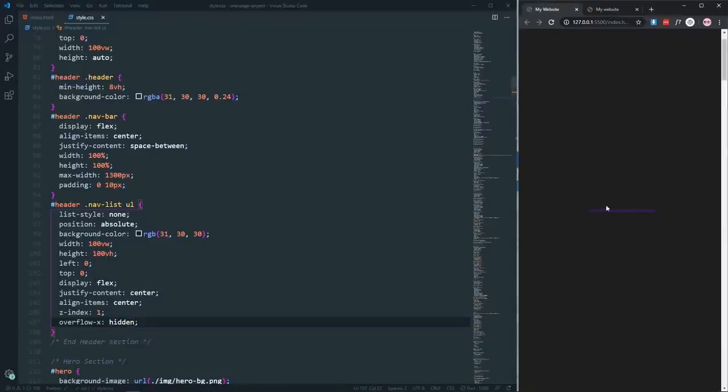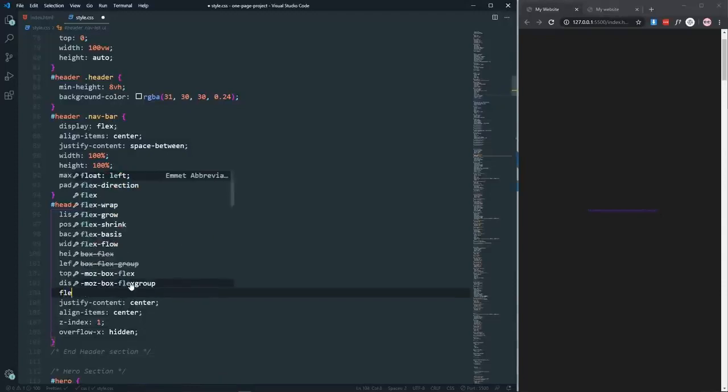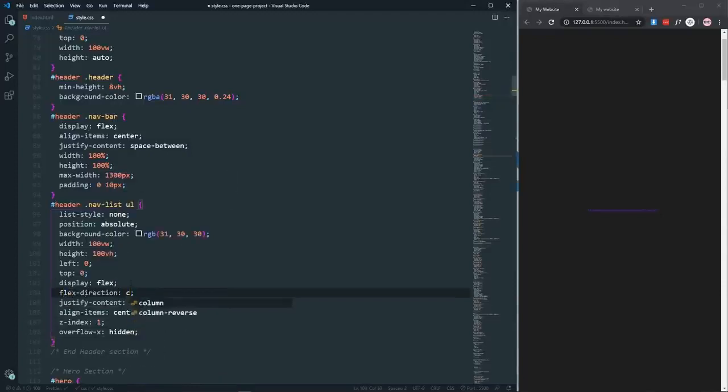If I save, as you can see, now our content is centered, but we need to make sure that our flex-direction is column. If I give it column, as you can see, that's our menu here.